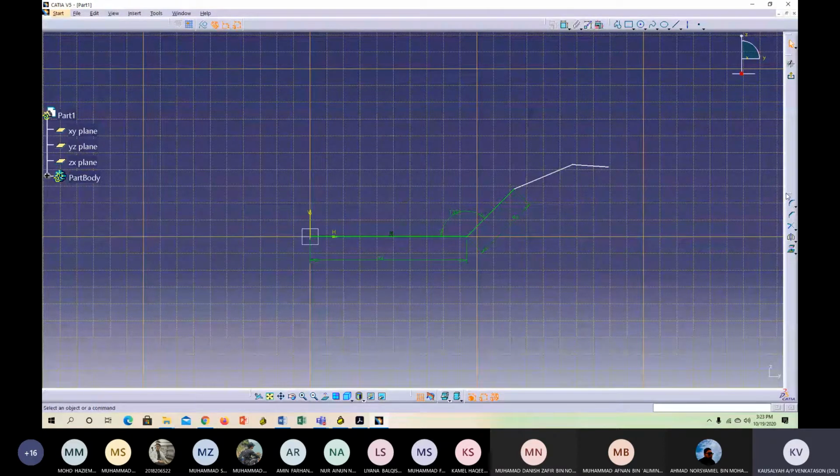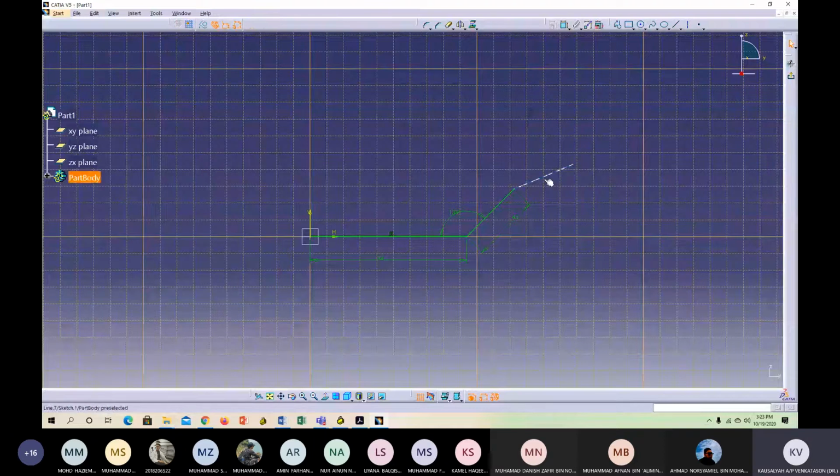You can see this toolbar called operation. Under this toolbar, this is round corner, this is chamfer, and over here is trim. Under the trim toolbar, you have the trim icon here, the break icon here, and the quick trim. For now, let's use the quick trim first, this eraser thing. You click on this and I can trim.